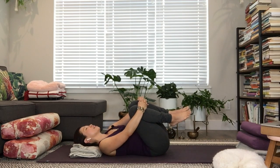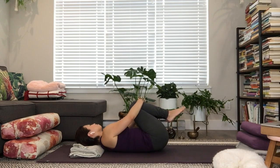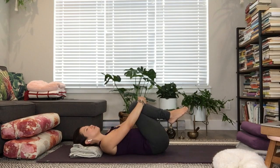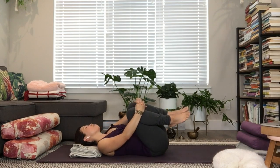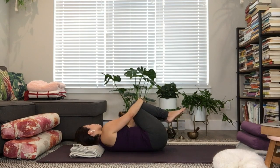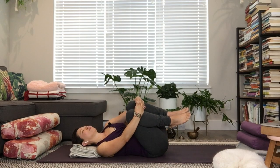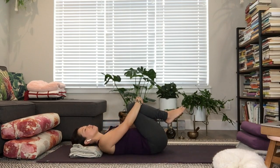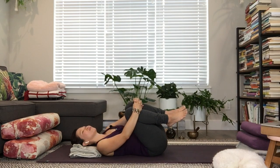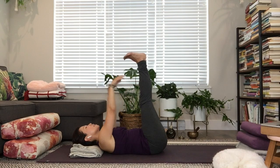And as you do that again, let this rocking motion inform your breath. And then switch it around, let your breath inform this rocking motion. See what feels different. Great. And then from here, we're going to extend the legs.